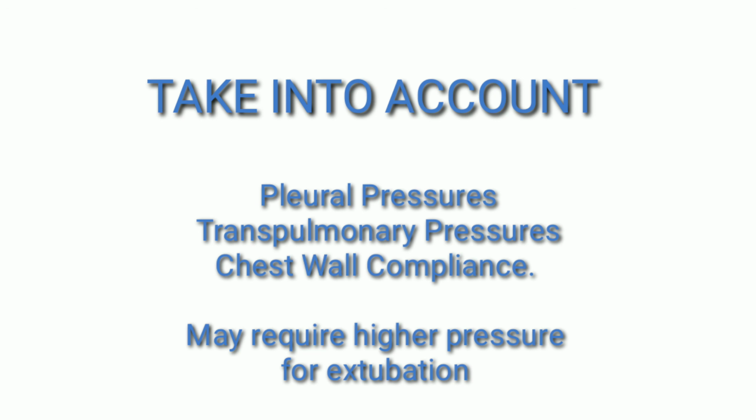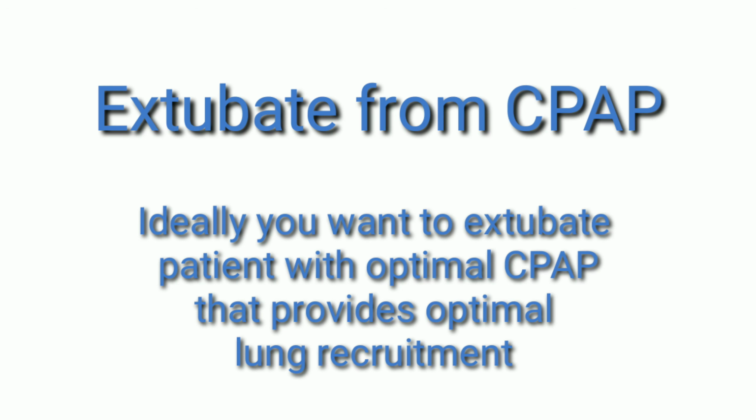Some will use the automated tube compensation combined with this CPAP, and that's pretty much it. Some will do a challenge with 0 and 0. I like the idea, if you're using the Draeger, of keeping them on the vent. You get the feedback, volumes, rate. You're able to do weaning indices, rapid shallow breathing index. So yeah, that's a pretty good idea, and that's pretty much it for the weaning.